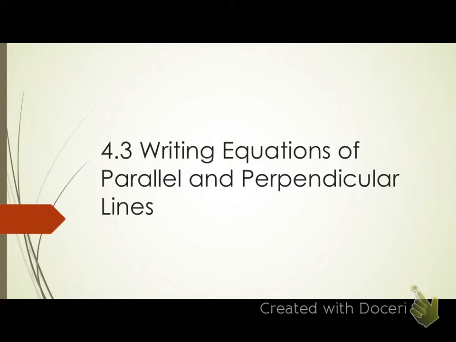They make a 90-degree angle and they cross. Very good. They cross at a 90-degree angle. So don't confuse perpendicular lines with just lines that intersect, because not all lines that intersect are perpendicular. For them to be perpendicular, they have to cross at 90 degrees. They make 90-degree angles when they cross.